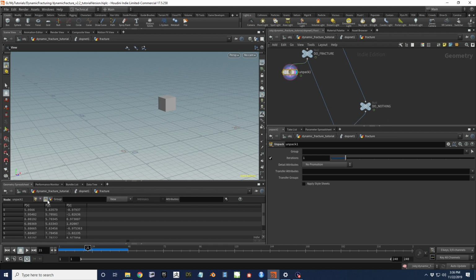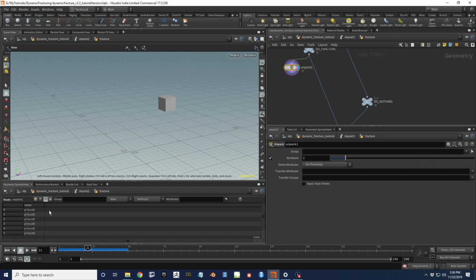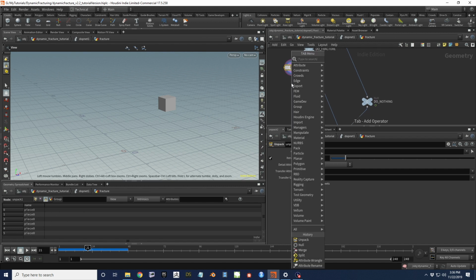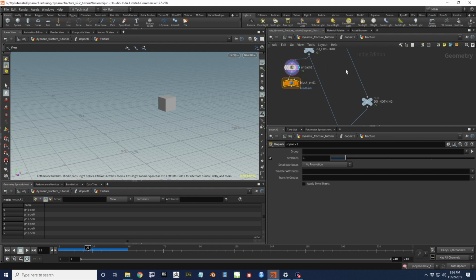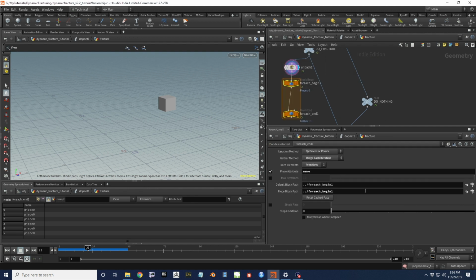Now that we're unpacked, we have our name attributes here, and of course we only have the one, but once we have more, we'll have multiple of these. And so what we want to do is for every point that's been identified, for every piece that's been identified, we want to do some fracturing. So we're going to use a for loop, and we're going to use each named primitive, because our primitives have names. This is all set up correctly by default. Our piece attribute here is name. We're going over primitives. That's all going to work nicely.